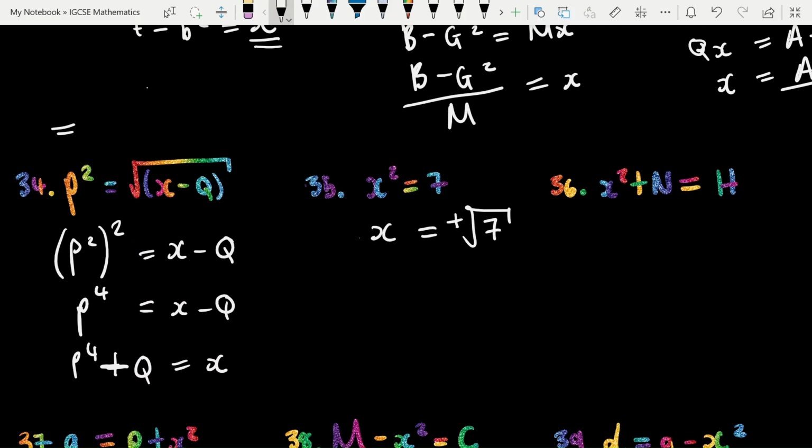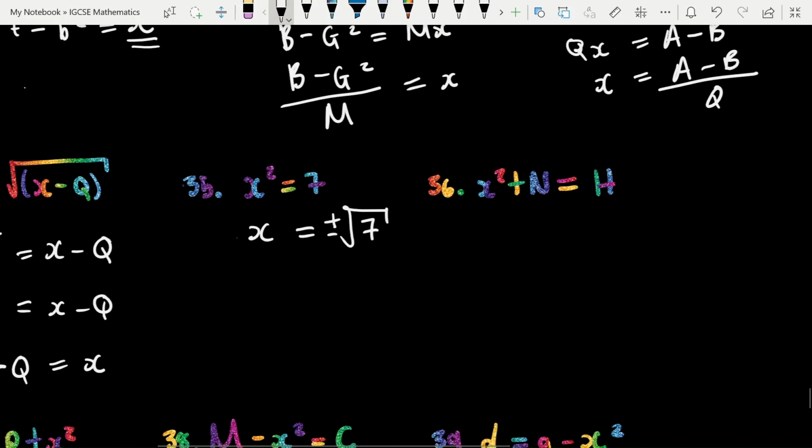But now what I want you to know is every time you do root, you always put plus or minus. It's called plus or minus, to mean that this square root gives me two answers: plus and then negative of that. So the positive one and the negative version. So that'll be your answer here. You leave it as exact as possible. For those that want to get a decimal, whatever, it doesn't matter.